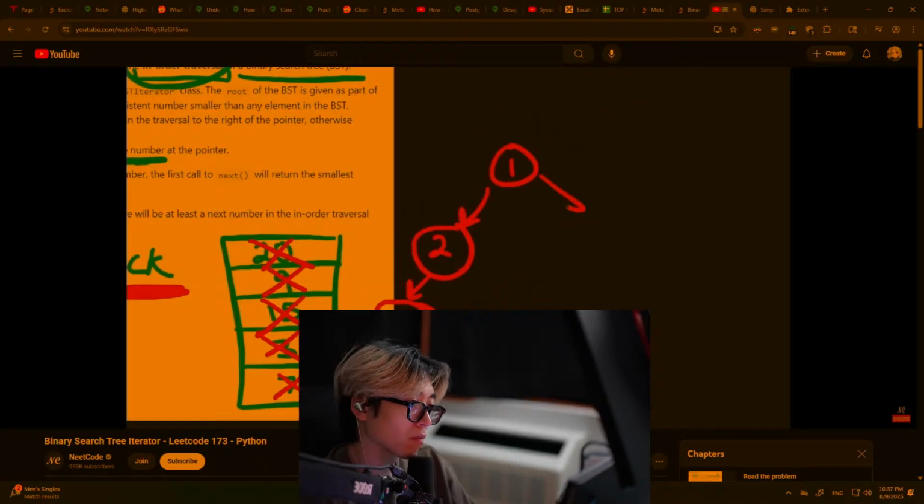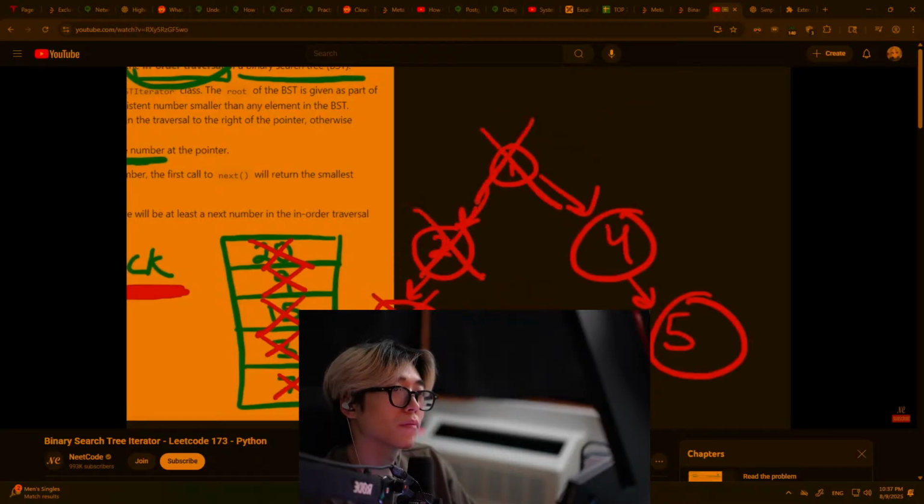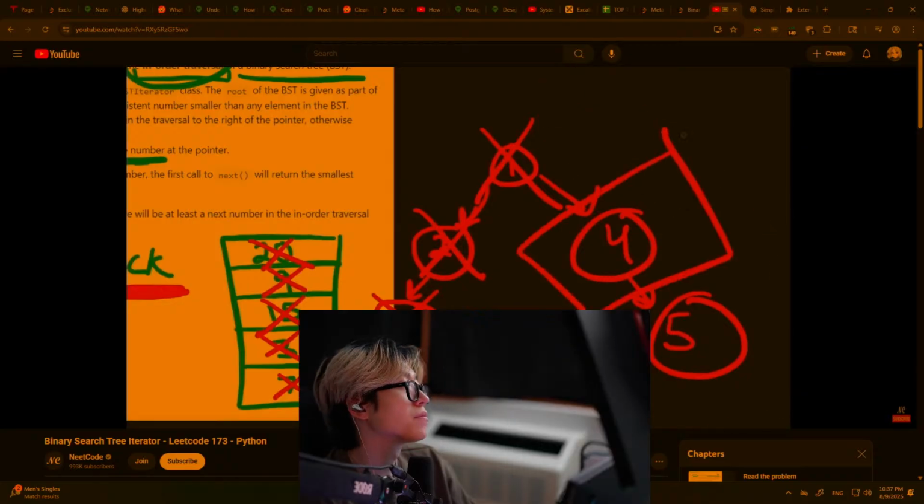Now, what if the tree had some more nodes like this? Well, in that case, we do the same thing, pop until we can't pop anymore, but as soon as we pop to this one, our stack would become empty. But then as soon as that happened, we would end up adding these values, well, not both of them, I think we just add this one to the stack, so our stack would still be non-empty.